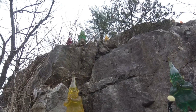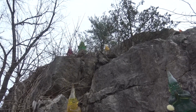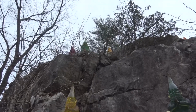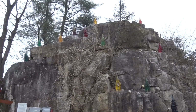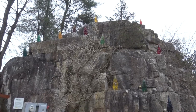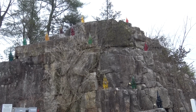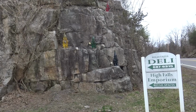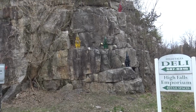This is one of those odd things. I've learned about this a few years ago, but when it was first made, I didn't know it existed. We were driving down this road, exploring, and we just stumbled upon Gnome Mountain. Backed away to get the footage of all of them from up top. See how high they are? There's 1, 2, 3, 4, 5, 6, 7, 8, 9, 10, 11, 12, 13 gnomes. Oh, lucky 13. All just positioned on this mountain. You can see they all came from the same mold. They're all standing with their hands in like a praying position.